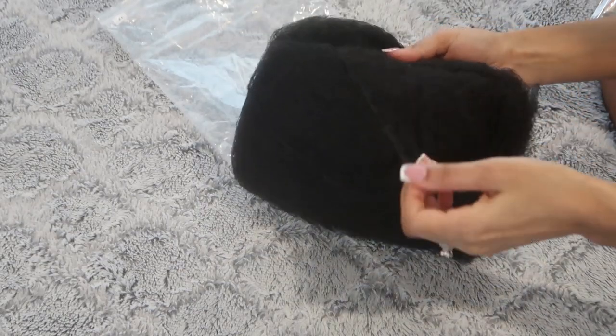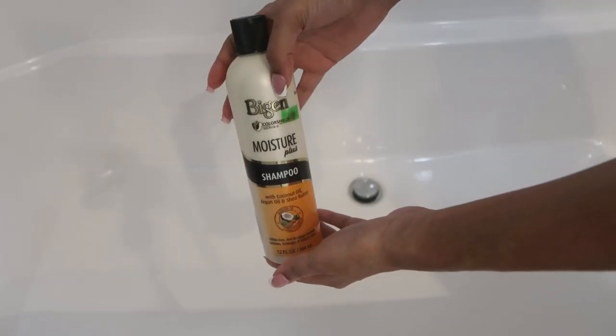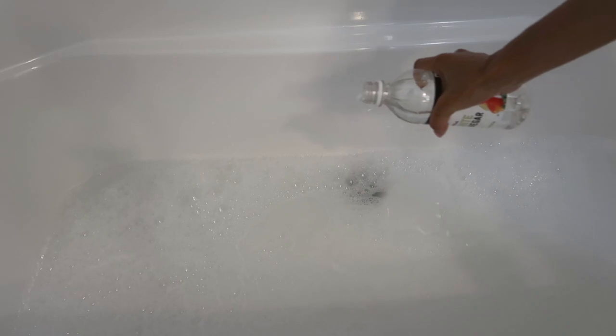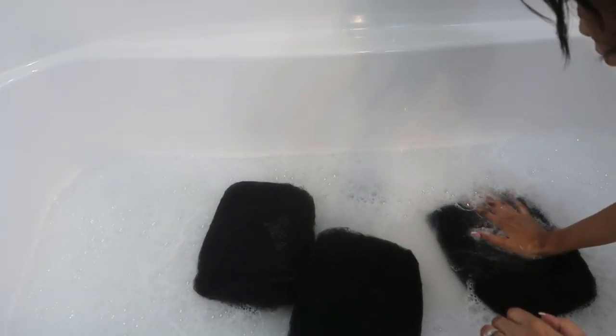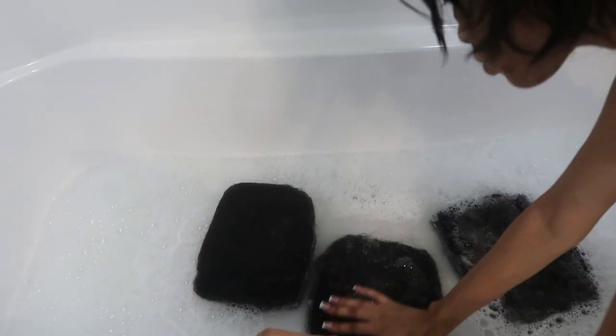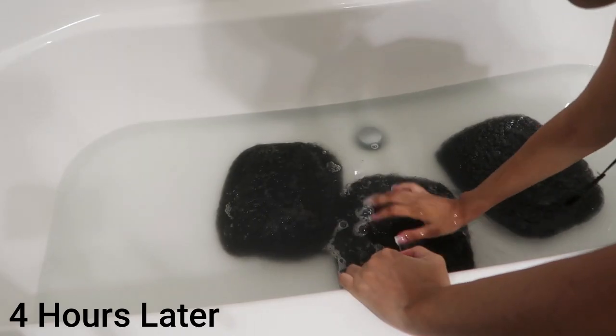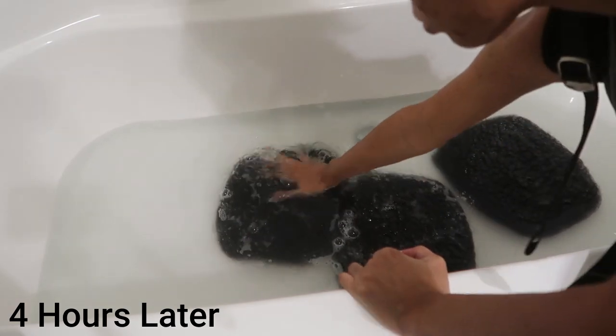Now with any hair extensions that I get, I always soak them in shampoo and vinegar, because of irritation from hair extensions, to help limit that. Now throughout this video, I did notice that the hair does not detach seamlessly. Some of them, when I detached the hair, I had to create the sections myself, which was not an issue for me, but this is just for me to let you all know.